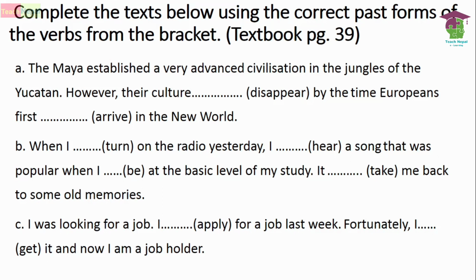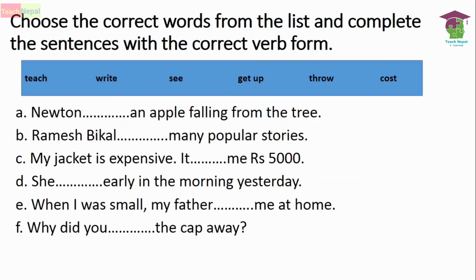Be verb into when I did it, that is when I was at the basic level of my study, then it took me back to some old memories. In this way you can do this. You can page number 39 बाट ल्याएको textbook को grade 11 textbook. Okay, next here, that's page number 40 from your textbook.